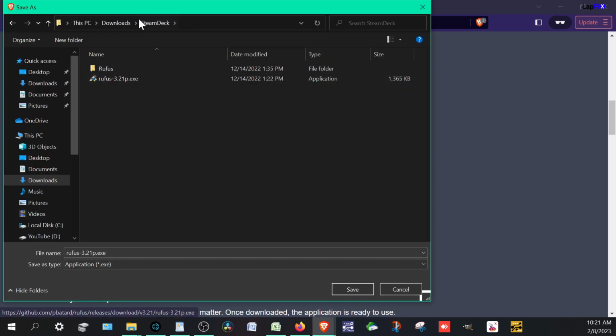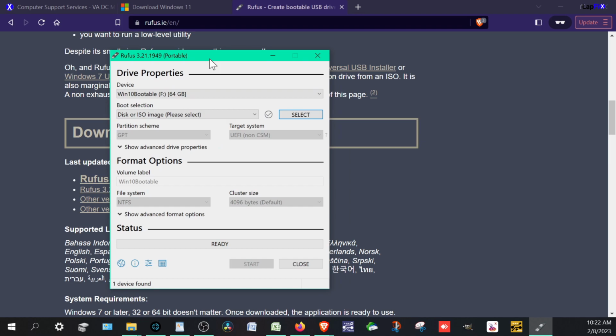You can download it. You can see actually I had this for the Steam Deck video. If you guys watched that, I showed you guys how to install SteamOS. And that's another way to do it. So we have the portable version here. We're just going to hit save, and we're going to do that as well. And once that's done saving, we can actually open it. All right, and once that's open, we have this here.